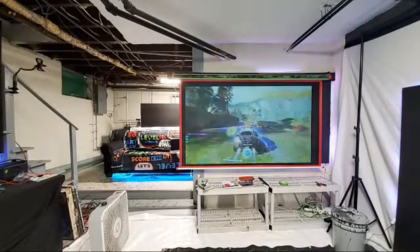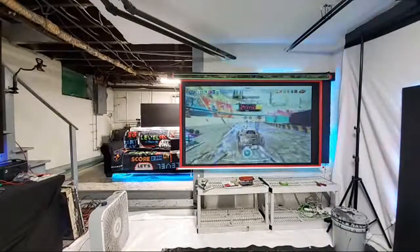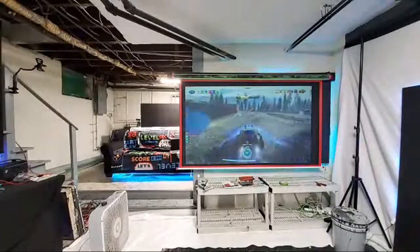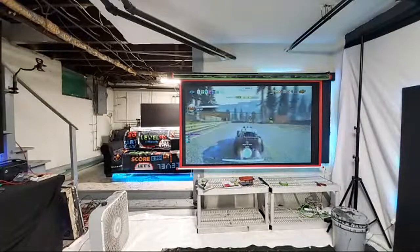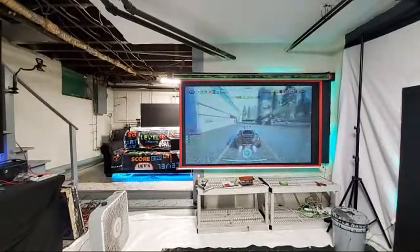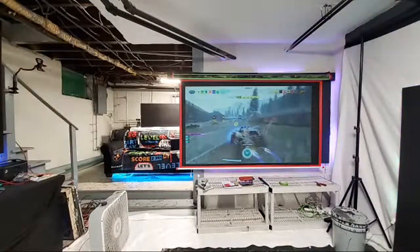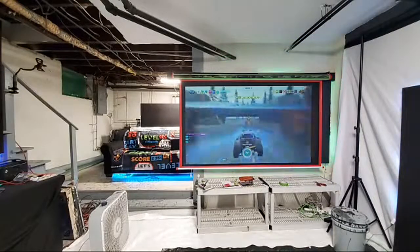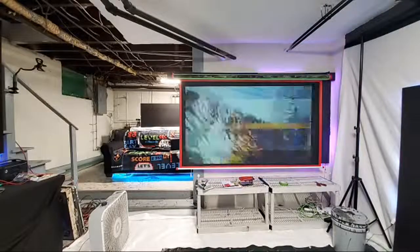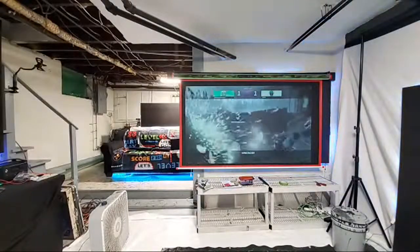Oh, I wish I had a steering wheel for this. Get ready. Woohoo! Give it to me, give it to me, give it to me. Yes! I'm gonna see if I can get a steering wheel for this. I mean, if I have to map it out or reprogram it, I'm gonna get a steering wheel for this. I love this game so much. Off my bad, off my bad. Somebody's blazing already. Whoa! Mistakes. I was trying to cut around that corner. I was like, there's a rock there. I can get around that.